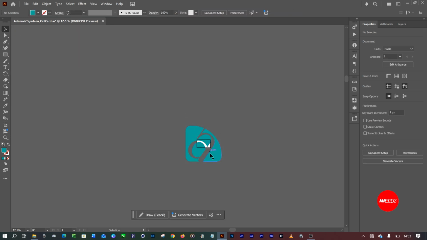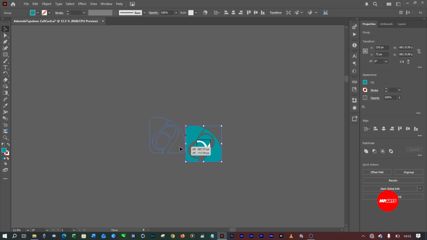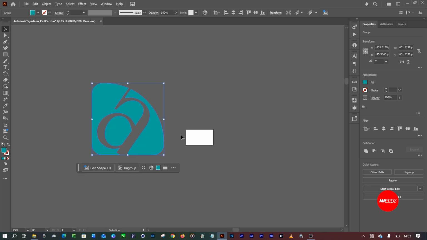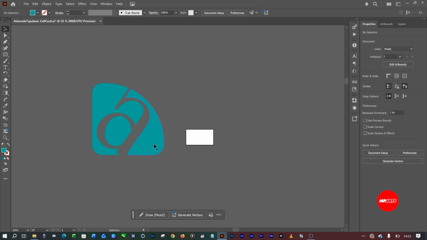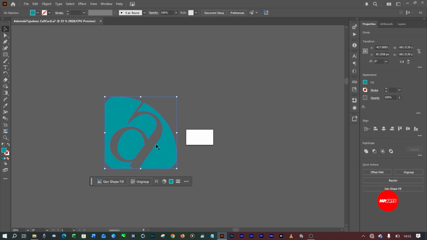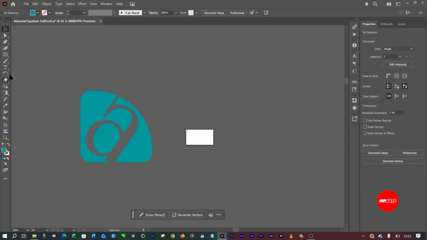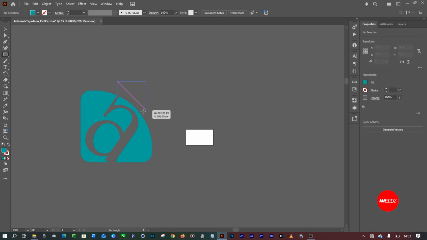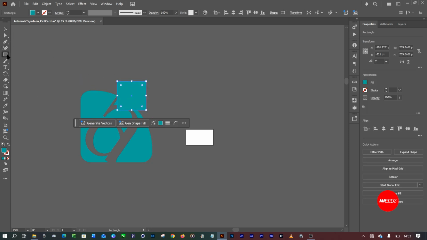Go back to selection tool, take your logo. As you must have grouped the logo together, in a way you can reshape all of them. Some of us might have objects like this, then another object like this.